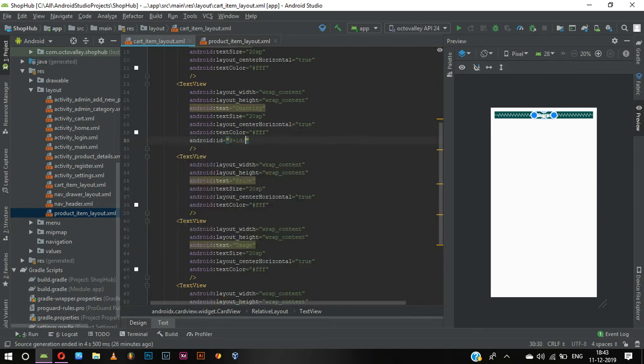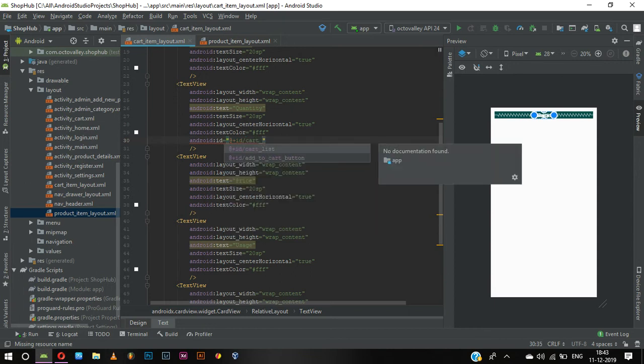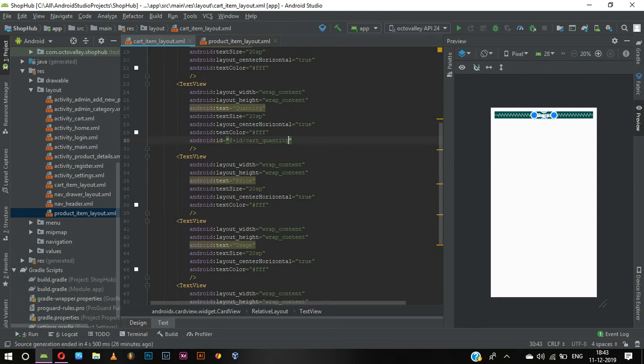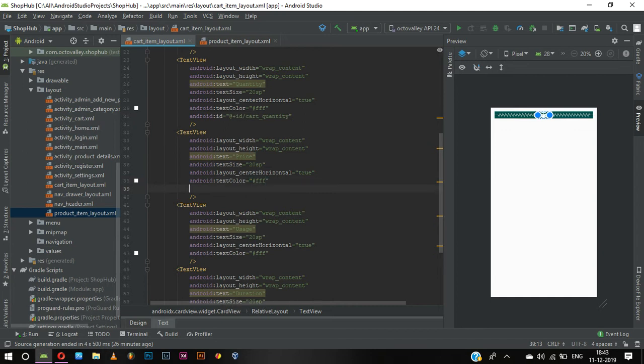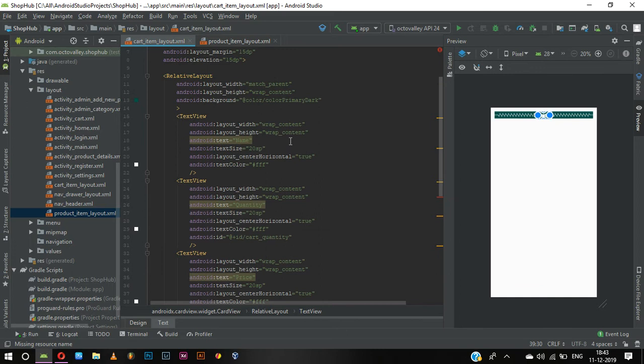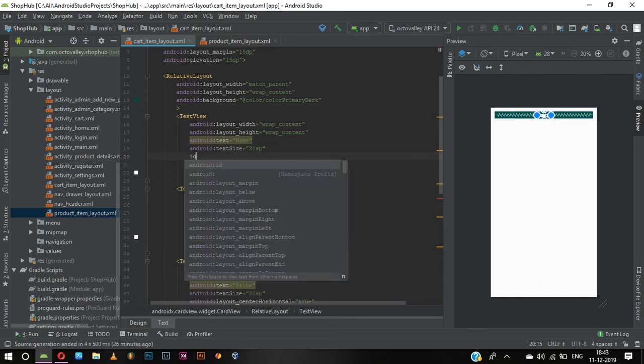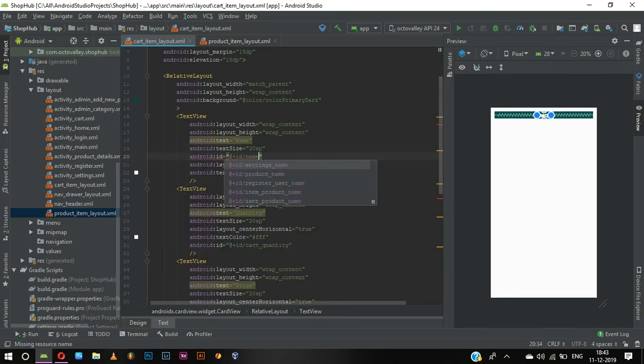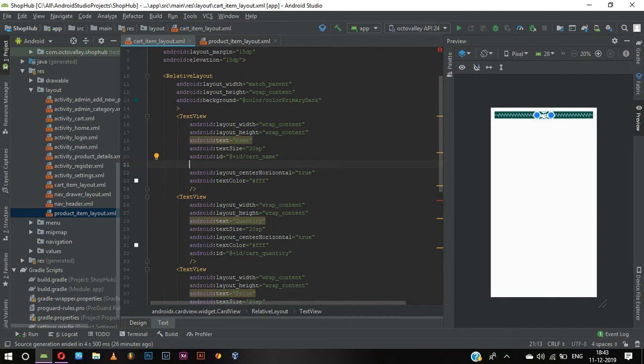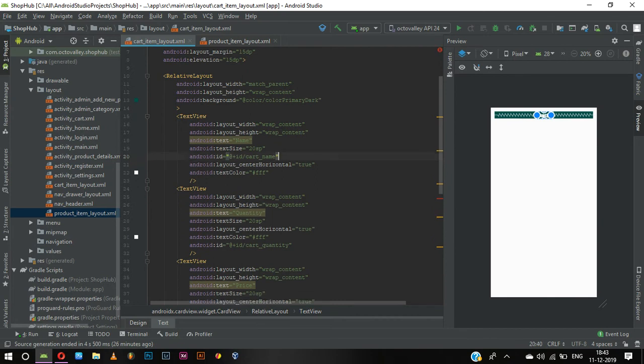Now we can give the ID for it. ID is cart quantity, and we can give the first ID for this. ID is cart name, and it is at the top.